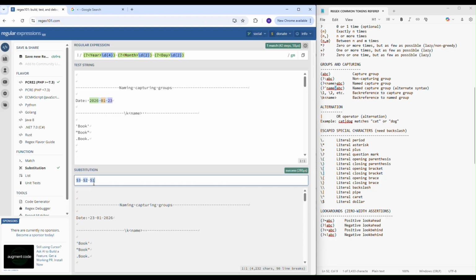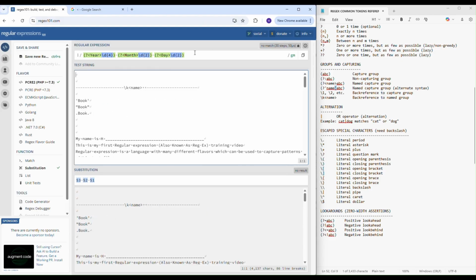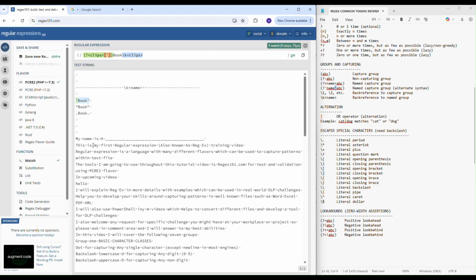The last item in today's list is \k. For this item we are going to work with the \k section of sample texts. Now I create a filter. First I create a capturing group called clips for a single quote between braces. Next to it is the word Book with capital B and the end \k with reference to the group name clips. The word Book between single quotes is captured.